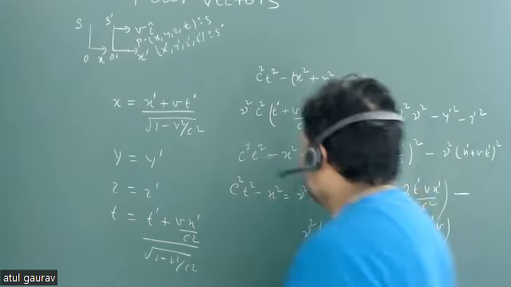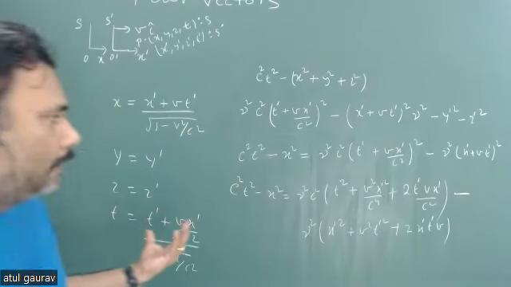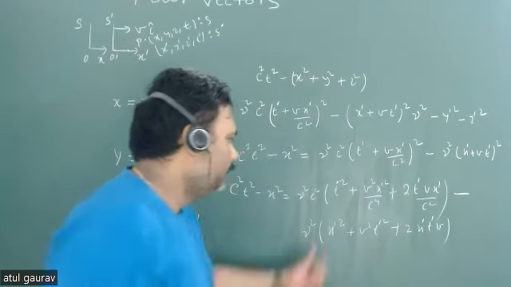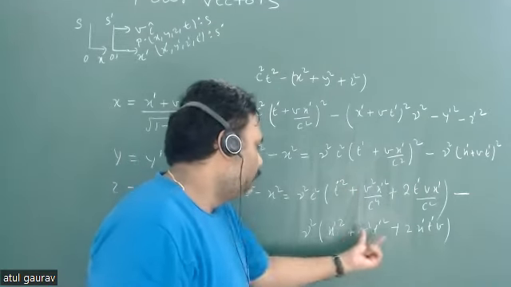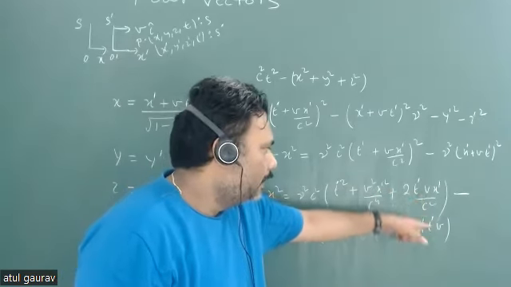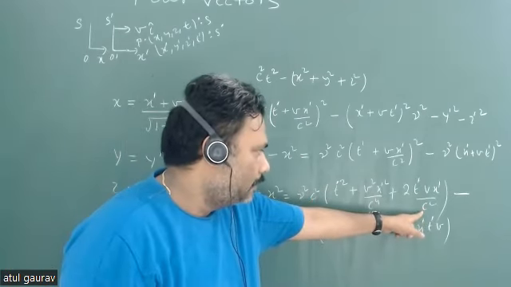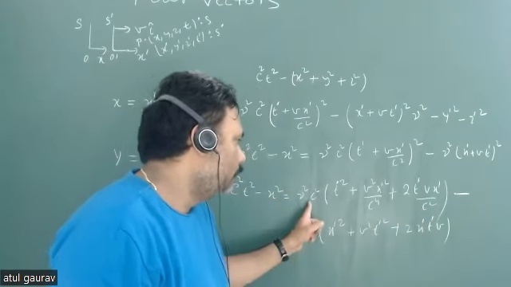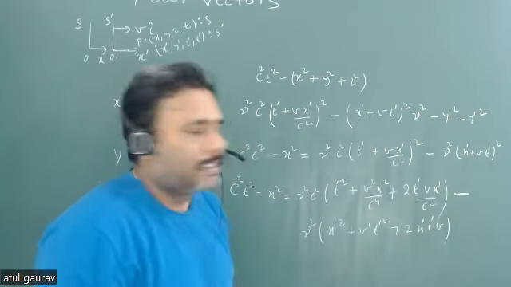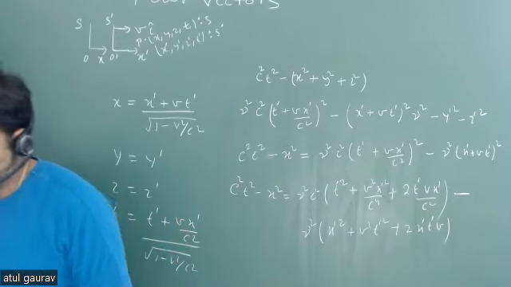Now what we are going to do is collect the t dash square part together and the x dash square part together, and you will see that this term will be cancelled out. Why? Because the square is there, so this can be cancelled against this one. It has a positive sign and it has a negative sign, so this thing is cancelled out. Are you comfortable with this logic? Is it clear up to here?